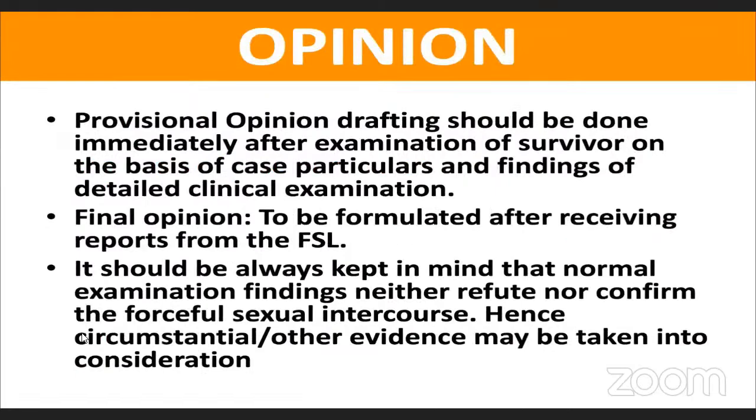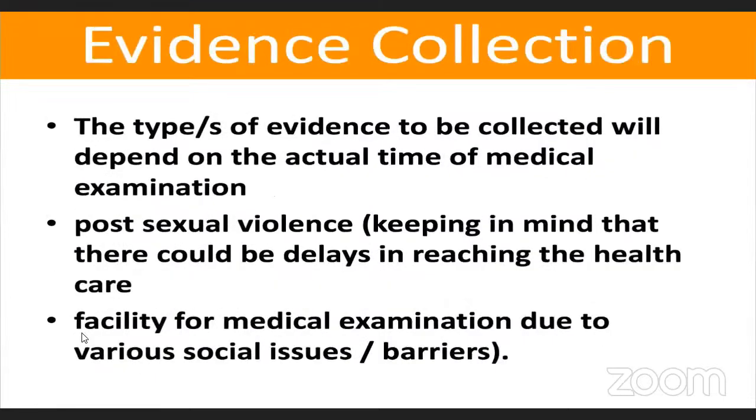Provisional opinion drafting should be done immediately after examination of the survivor, on the basis of case particulars and findings of the detailed clinical examination. The final opinion is to be formulated after receiving the reports of the forensic lab. It should always be kept in mind that normal examination findings neither refute nor confirm forceful sexual intercourse. Hence, circumstantial and other evidence may be taken into consideration.